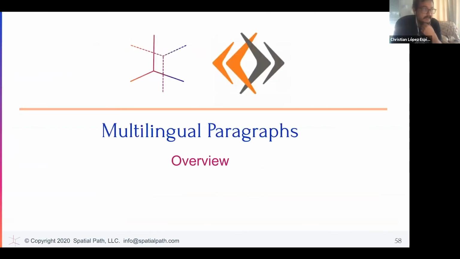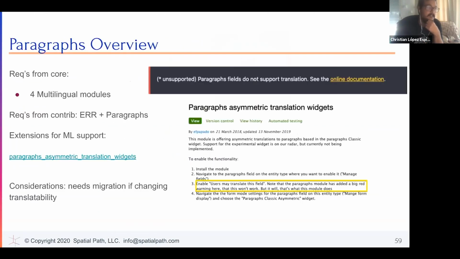And for paragraphs, there is a similar solution. The paragraphs module doesn't support translation by itself and doesn't plan to do it. Actually, when you configure the module, it shows a warning that you shouldn't enable those paragraphs.